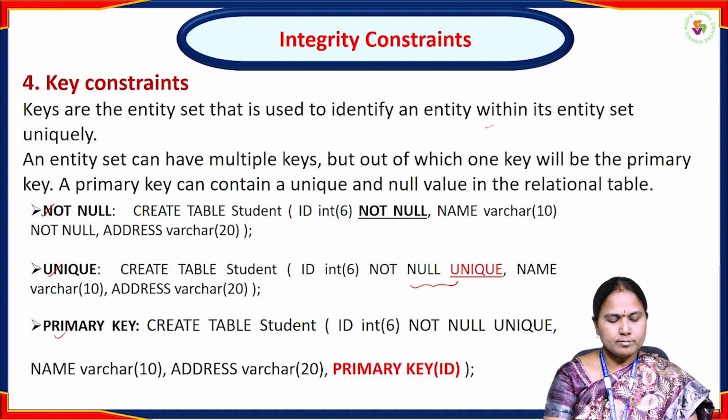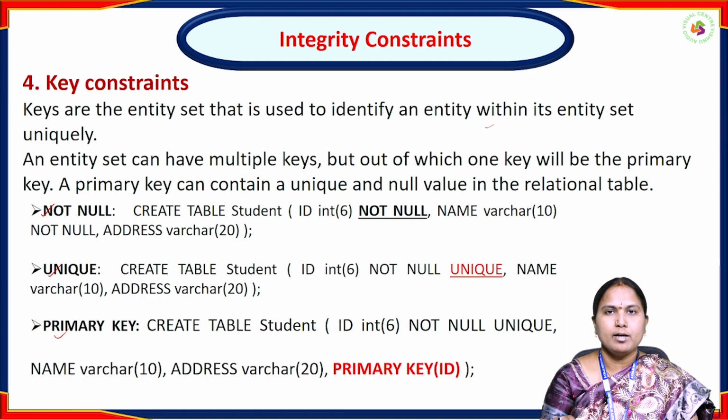Coming to the next one, primary key constraint. What is the meaning of primary key? Primary key is nothing but it does not allow any duplicate values. It does not allow any null values. You can see so many applications are there. In some applications, red mark fields are there. Those fields are treated as mandatory fields. If you assign a star mark for these particular fields, it does not allow any null values. It does not allow any duplicates. Whatever values you are inserting, those values must be unique.